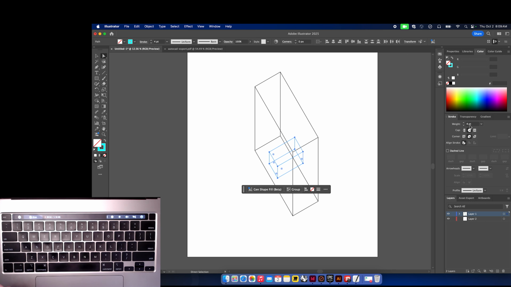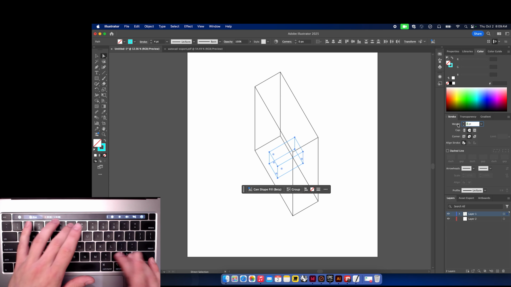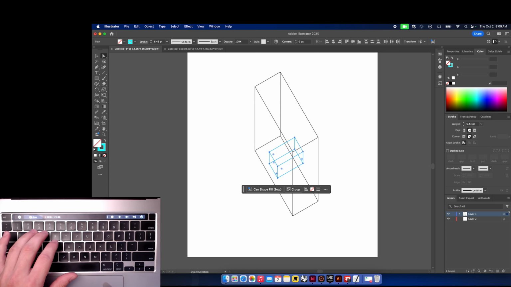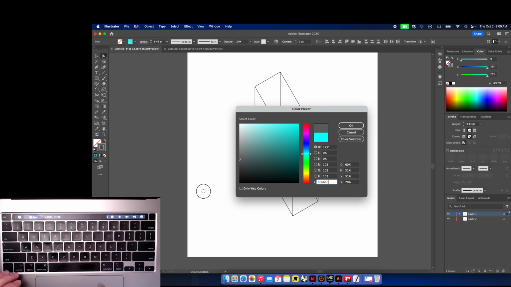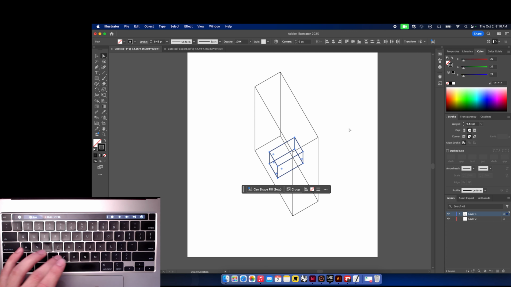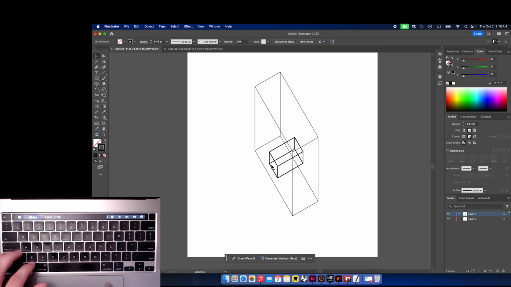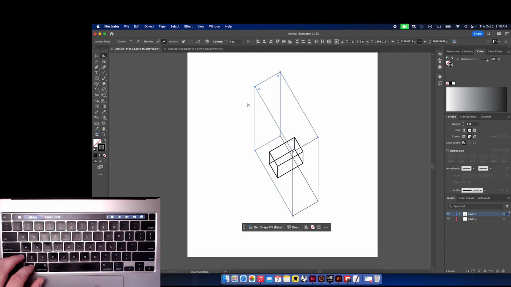So now I can come in here and change this to a different line weight, and change the color, the stroke of this. Already it reads a little bit better. You can identify that object a little bit more easily.